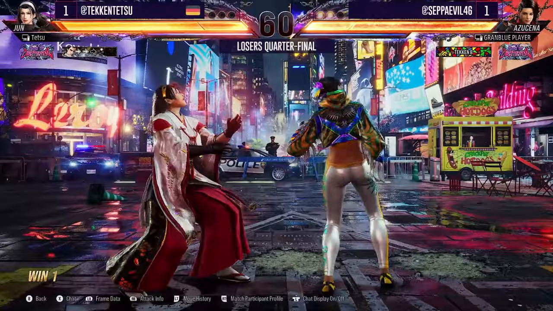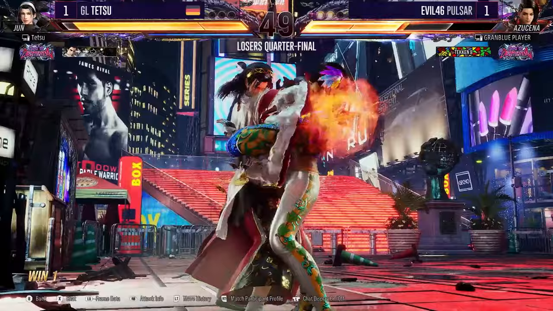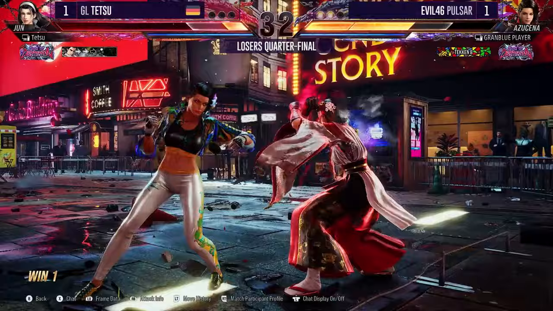Set point again for Evo 46 and goes for the safe launcher. Yeah, I like that Evo just committing to his 50-50, man. At the end of the day, it is a coin flip. So he's just committing to his option and going for it. Oh, here we go, goes for the reversal. Nice Tetsu. Oh my god, he delayed it with running free two. He delayed it again. And again. Evil is just delaying it. Oh no, my break god. On the throw. Is this how you want to be eliminated from the tournament?